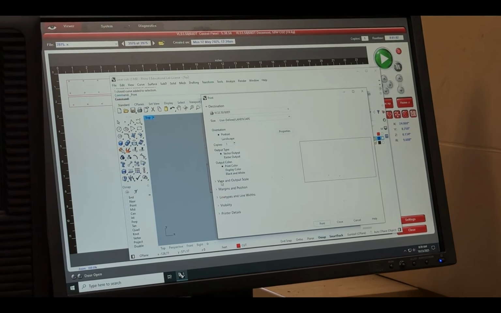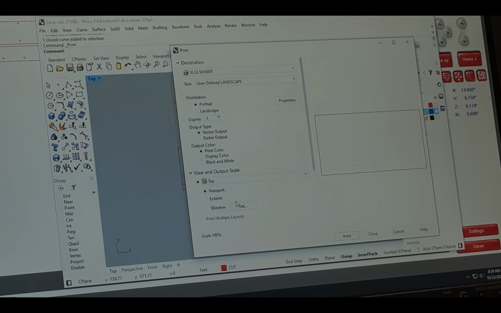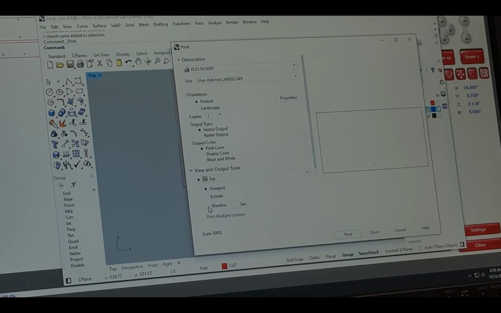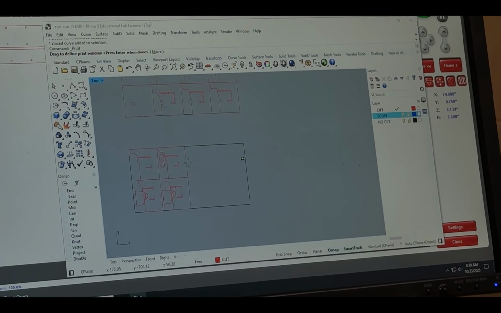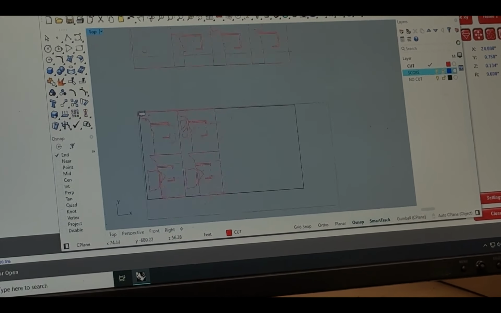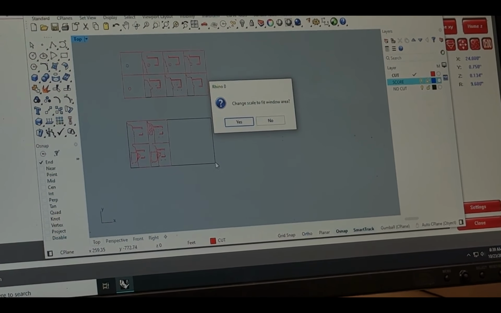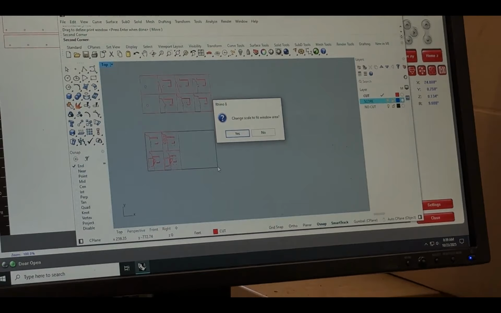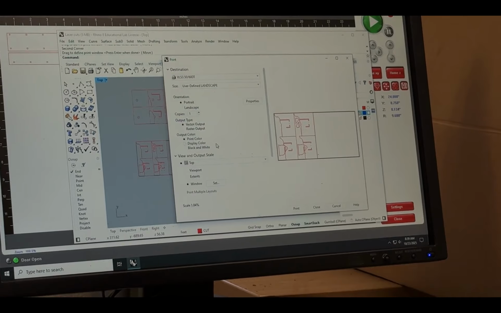The second thing to go to is, of course, View and Scale, or the View Output Scale. In my case, I'm going to select Window. Now that's really important because now I have the window that I need. In my case, I want to make sure that I have endpoints checked. I want to select my endpoints and basically tell it that frame, and it's going, hey, do you want me to use this area? Are you trying to match that up? Yes. I'm going to hit yes and enter.